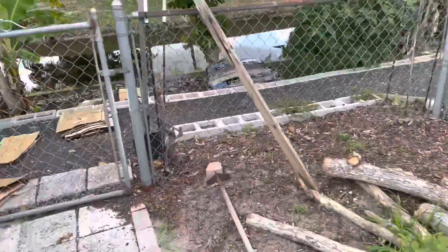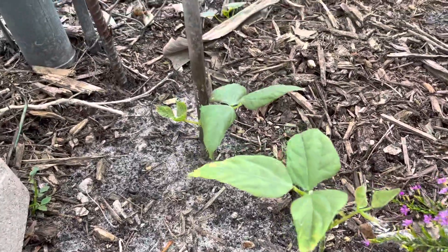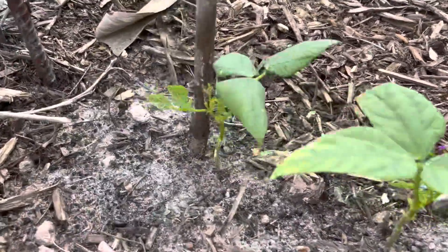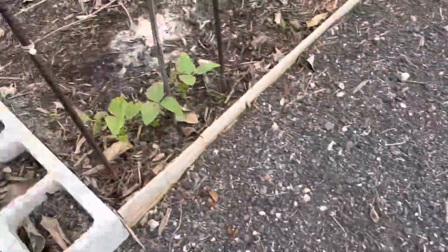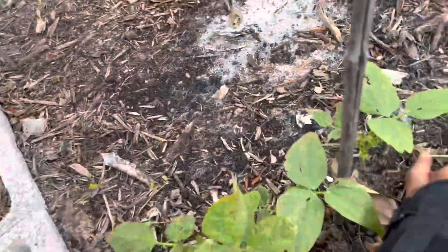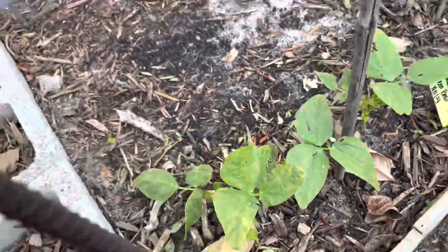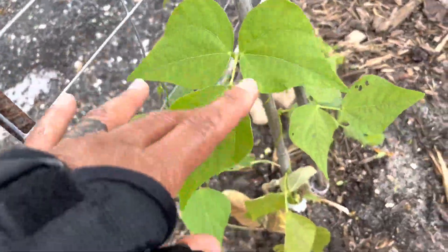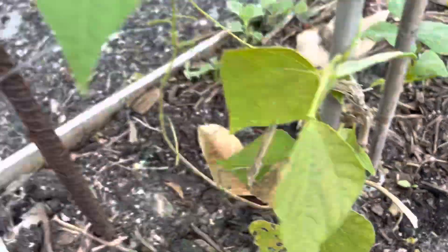I'm going to show you where I recently planted these bean plants. I had planted these at the same time as those other plants, and I was able to get these out just before I went on restriction. And you see, they look pretty good. I have more over here — these were planted on the 31st as well. This one was a volunteer plant that just came back, but this was a new plant. They all look good.